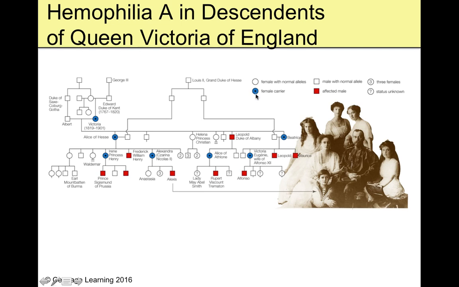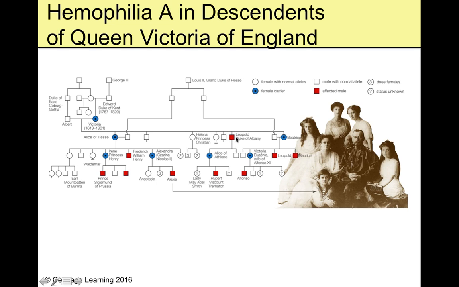So, female carriers for hemophilia. Affected males for hemophilia. Normal female, normal male. So we start way up here with our female carrier, Victoria. 1819, 1910. Okay, Victoria has some kids. Apparently a lot of them. Royal families even have little squiggly lines in their pedigrees. I don't know what that means, but it's freaking me out. Okay, Alice of Hesse, she's a carrier too. So is Beatrice.